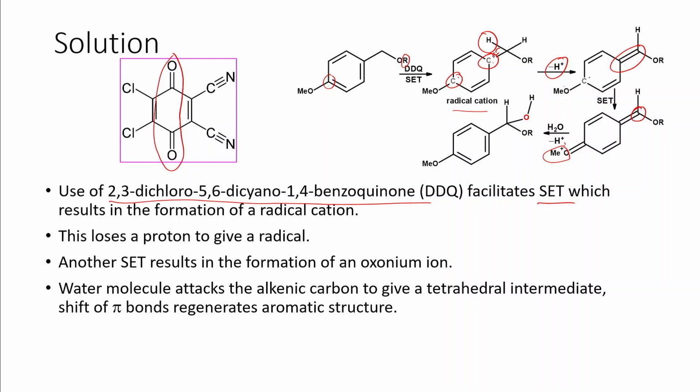So we have an electrophilic carbon which is highly present here because we have an oxonium ion here. So this will pull the electrons towards itself, and this will shift here, and this will shift here. So in other words, this carbon becomes delta positive. This is going to be the most electropositive carbon in that entire molecule. So we have an electropositive carbon, and we have a water molecule which has a lone pair of electrons. So this lone pair of electrons attacks this carbon, and we end up with the water molecule getting inserted.